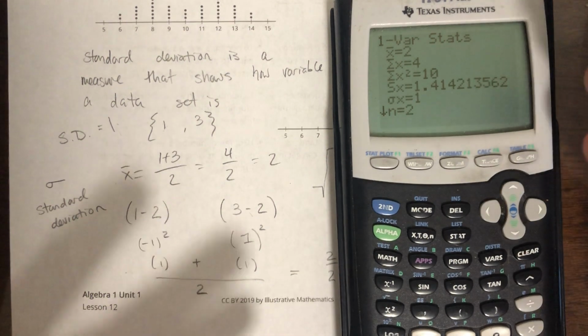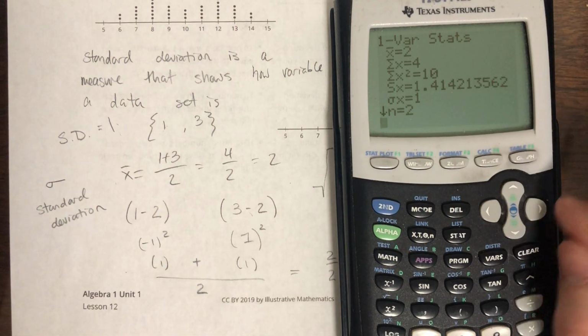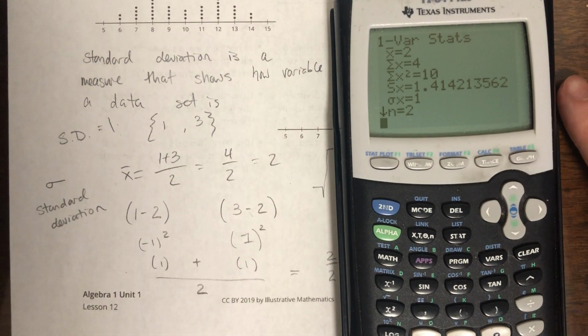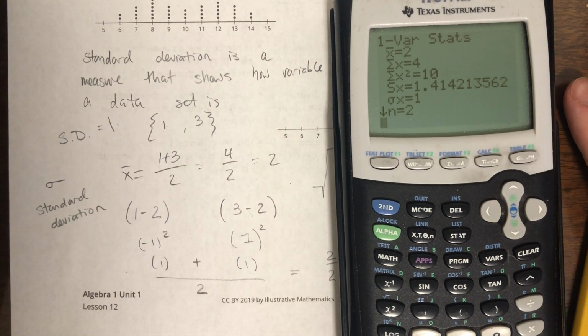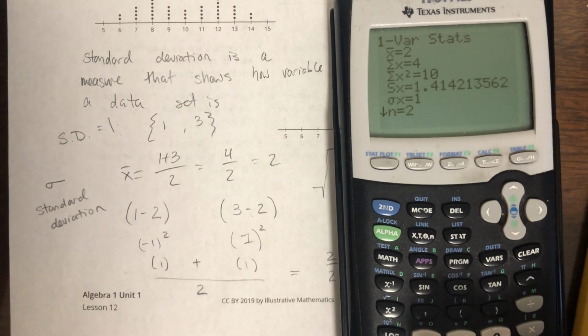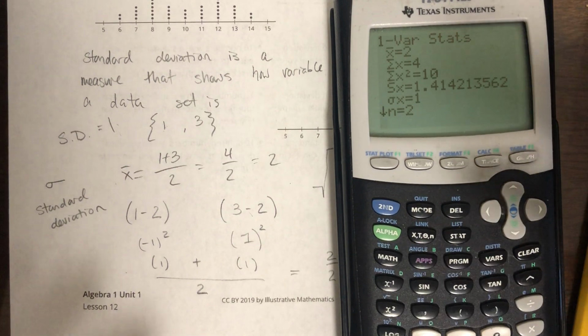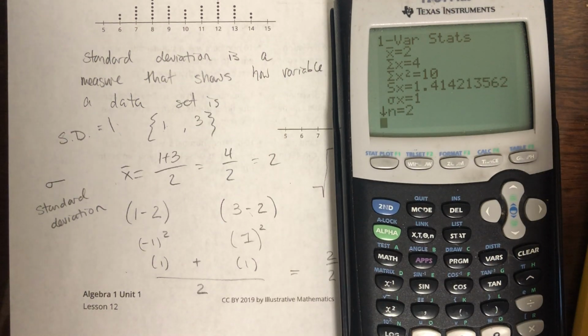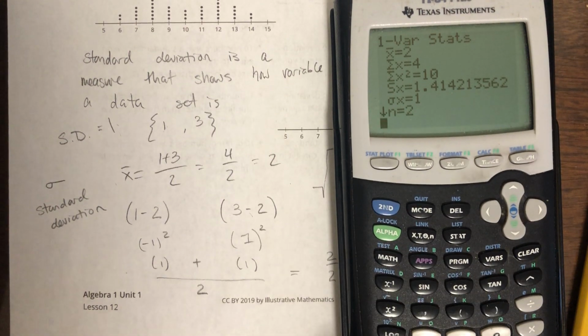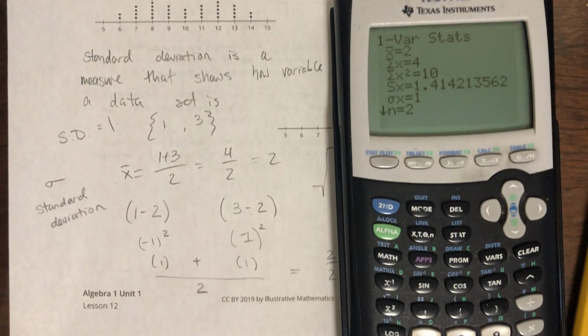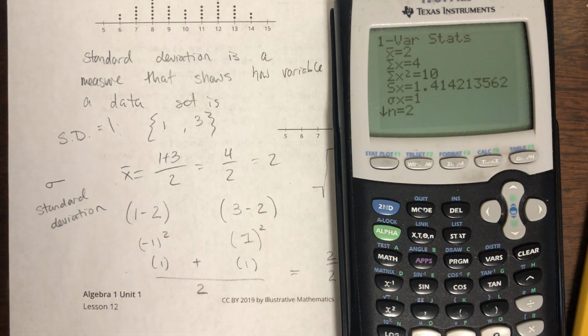But basically you can do all this on your calculator. I will also post a video showing you how to do it on Desmos for those of you who don't have a graphing calculator at home. All right, but really all you need to know about standard deviation: the higher it is, the more spread out my data is. The smaller the standard deviation, the more compact and close together my data is. All right, that's all for 12.1.